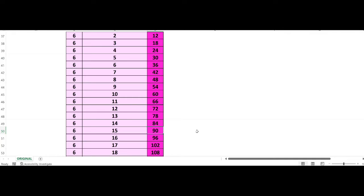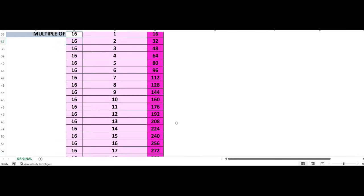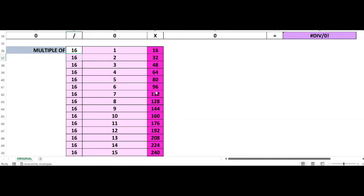However, this flower pattern is repeat of 16 stitches. So let me actually check right here. I put 16, multiple of 16, and enter and go down. There you go. There's 96. 96 is actually multiple of 6.